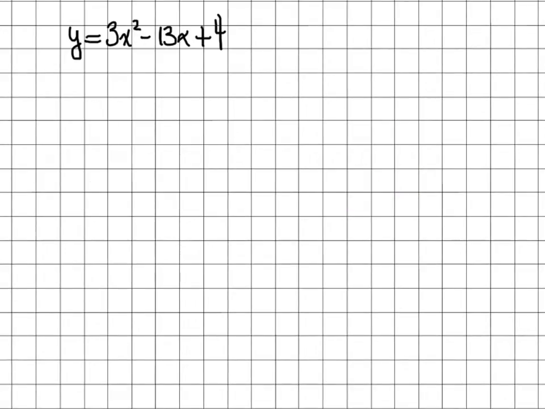All right, so in this example, what I would like you to do is we have y equals 3x squared minus 13x plus 4, and this is where I would like you to pause the video, and I'd like you to try this yourself. And if you get stuck, you can start the video to help you, but I want you to try this on your own. Okay, so taking this up, I'm going to make my chart.